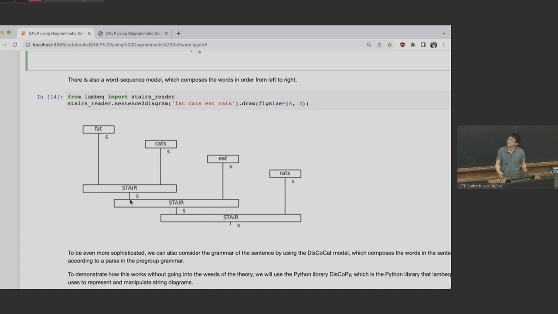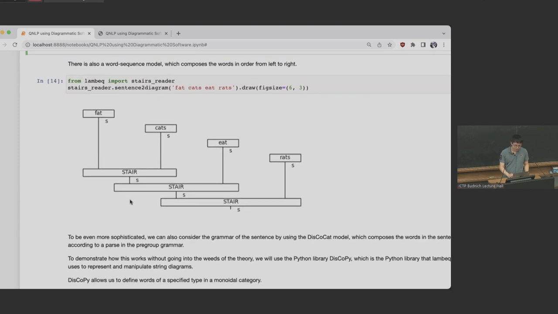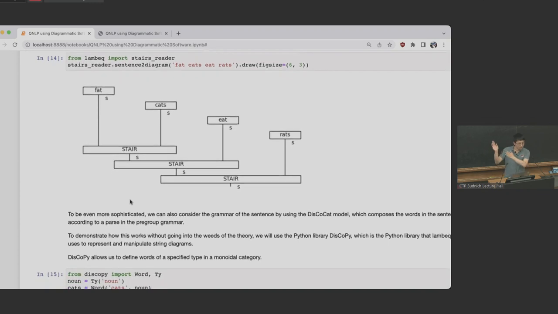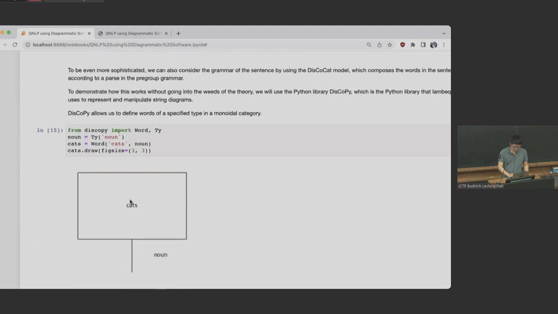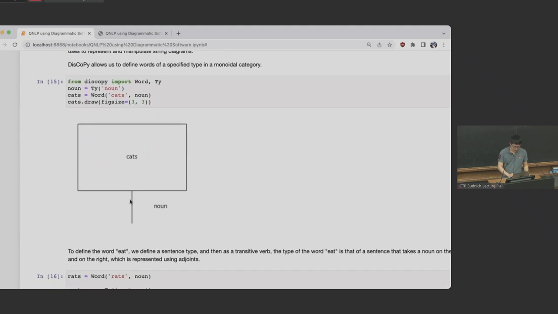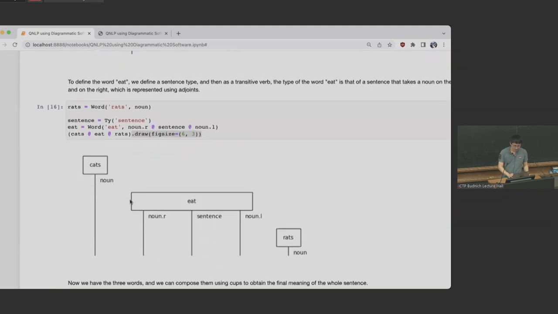So as you can see, you don't necessarily have to put quantum circuits in. If you don't have cups and caps, you actually just live in a normal monoidal category and not a compact closed monoidal category. So you could put all sorts of interesting things for your semantics. So you put a quantum circuit and you get a QRNN, which is nice. We are interested in other things.